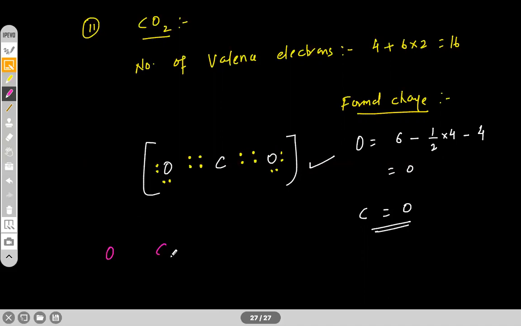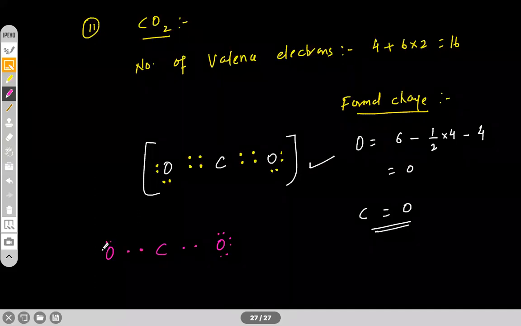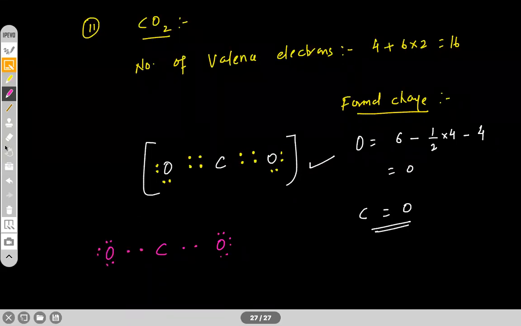This was the arrangement we were talking about, right? Where we have... and then I said what? That one pair of electrons I'll remove from here and place it here, right? And then I said one electron from this side will be placed here. You can ask me, so why not place this electron here only? Can we do this?